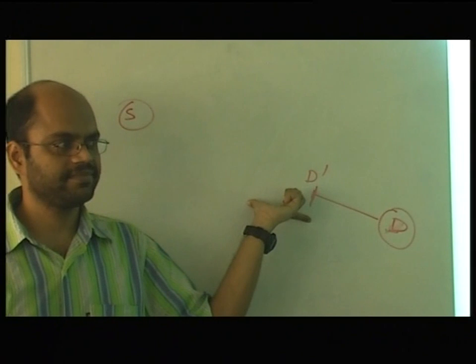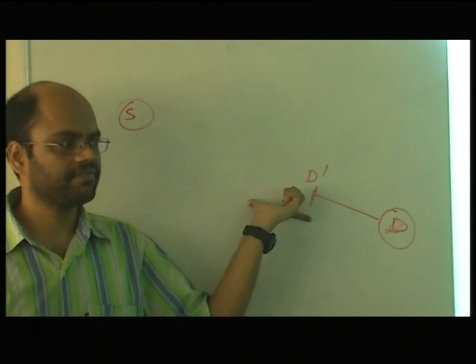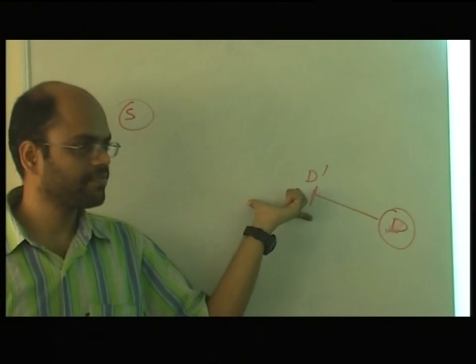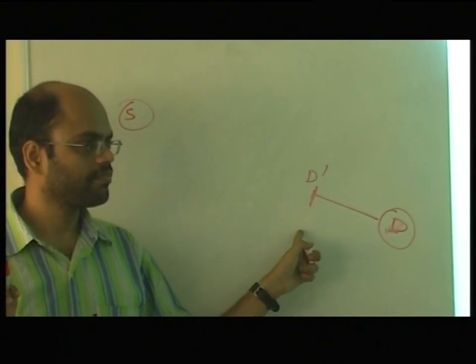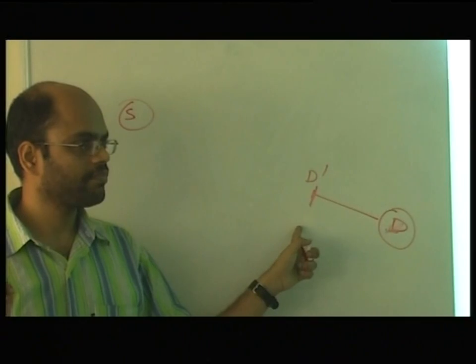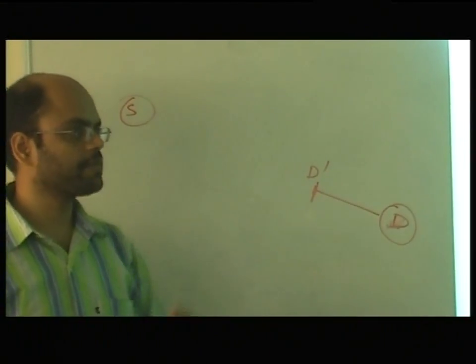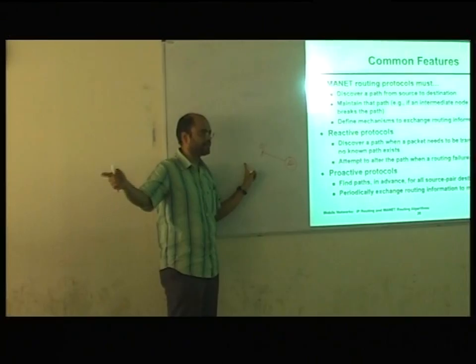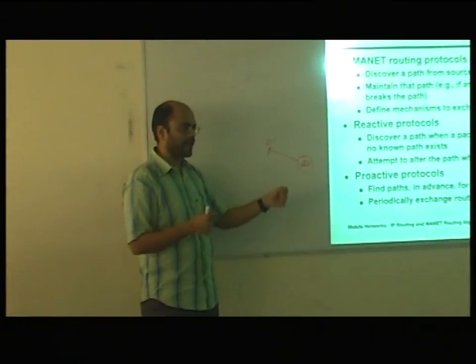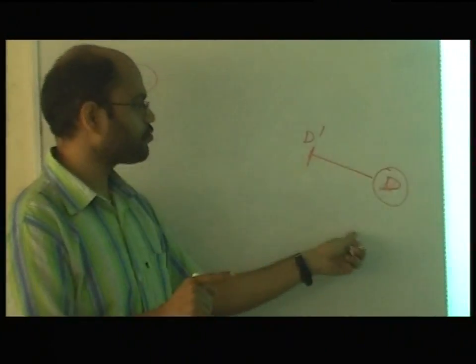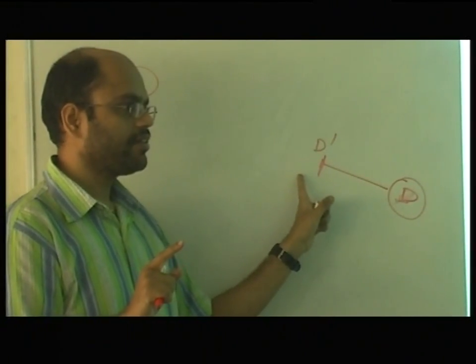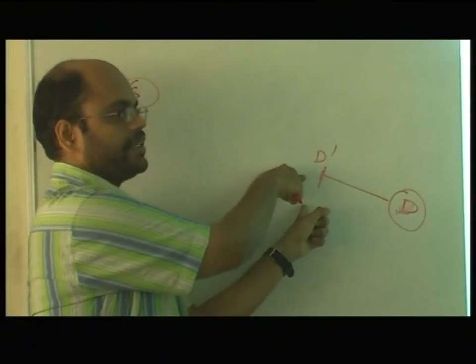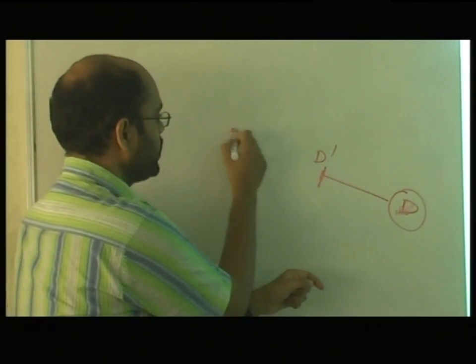That algorithm has to be fixed. So D knows that whenever D dash sends the packet to D, it has to return that packet back to the sender. Whenever forwarding the packet, we can store the information. He's saying that when it receives the first copy, it sees from which neighbor it has received it, and then it will return it back. So it knows that it came from D dash. But how to get D double dash now?